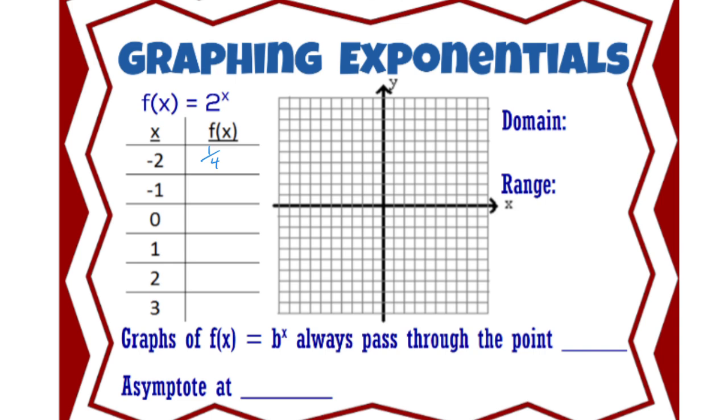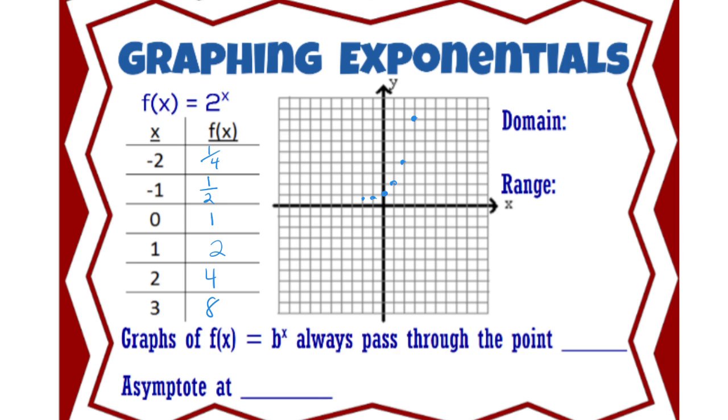If you take it to the negative first, then it's just to the first power, but it shifts to the denominator, so you have a 1/2. Anything raised to the 0 power is 1, 2 to the first, 2 to the second, 2 to the third. All right, so if we graph these ordered pairs, so -2 up a 4th and -1 up a half, not much difference there, hard for me to graph it, over 0 up 1, 1, 2, 2, 4, and 3, 8. And then after that, it'll be off of my graph.